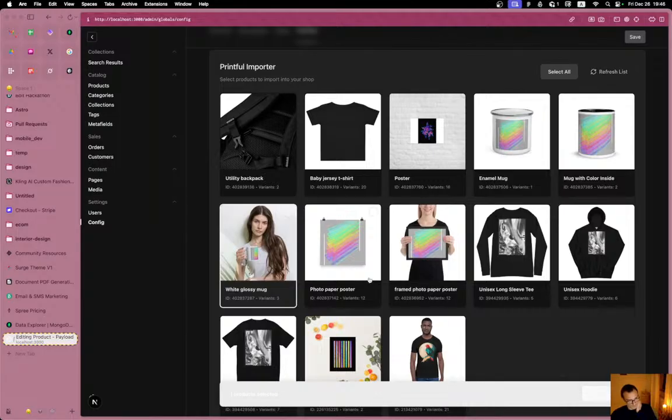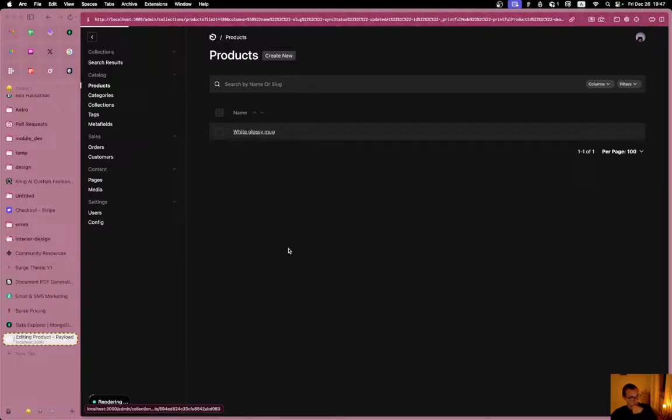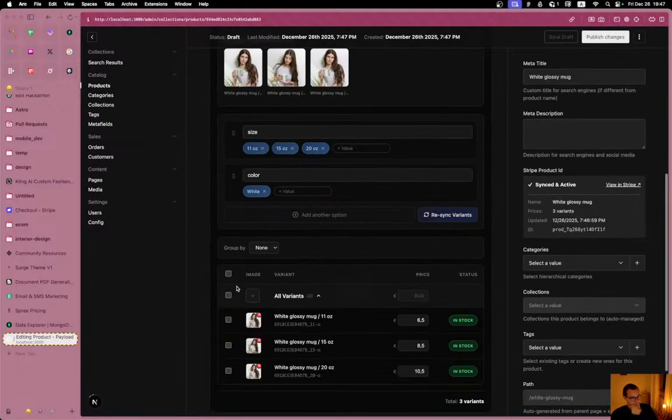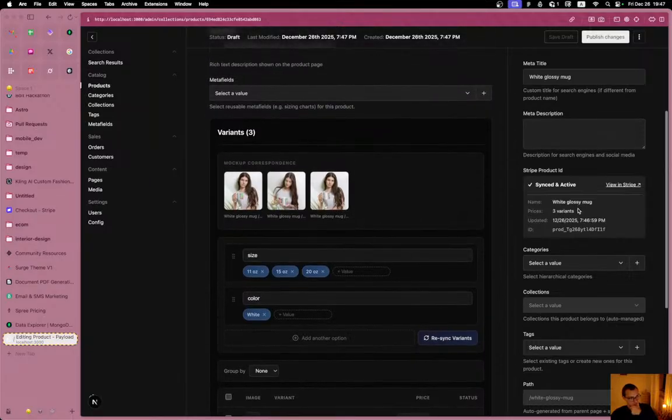Import selected. One product imported. Okay, so it's synchronized to Stripe.